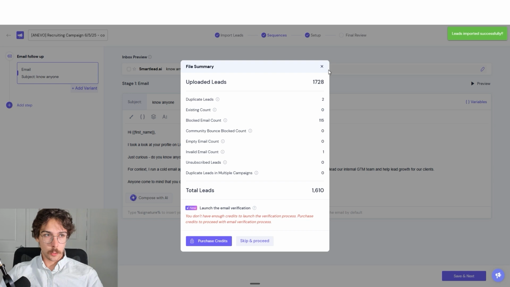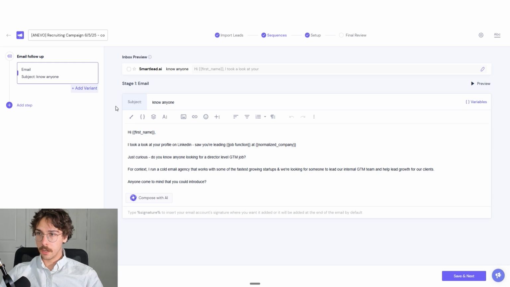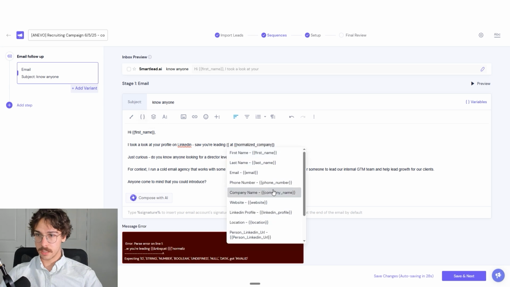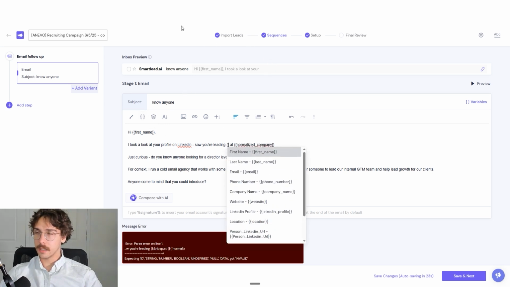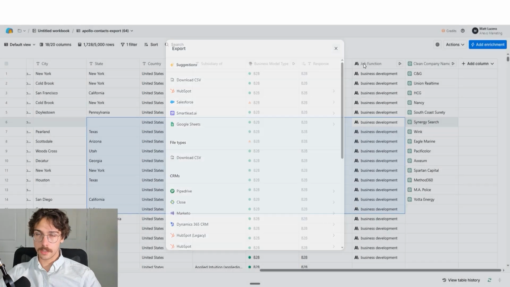All right, now finally, we're inside Smart Lead. You can see it imported 1,600 people so far here that were categorized as B2B. And you can see here, this is our copy. I'm just going to double check and make sure that our variables are named properly here. Inside Smart Lead, you can press this Insert Variables tab here and then pull in the variables. I forgot exactly what I named it, but if you want to double check what the variables are named, you can go back into Clay.